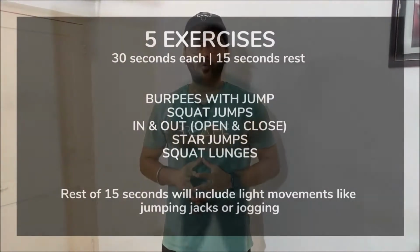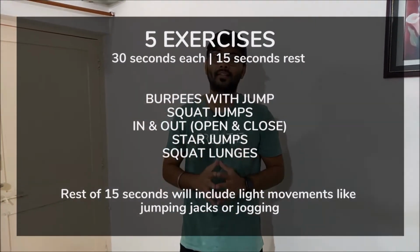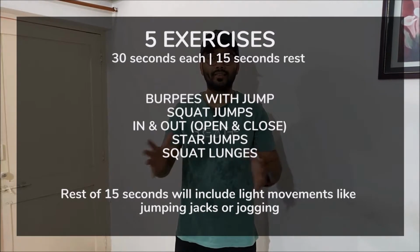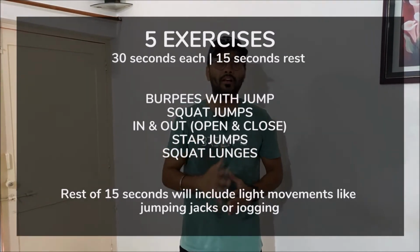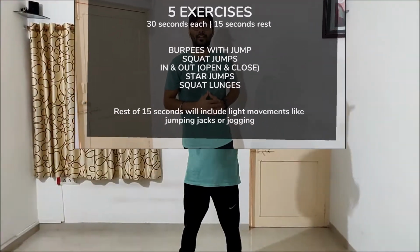So today we'll be doing 5 best movements for 30 seconds each with 15 seconds rest in between. Wherein during the rest time, we'll be doing some very light movements like jumping jacks or jogging. So gear up and let's kill it.